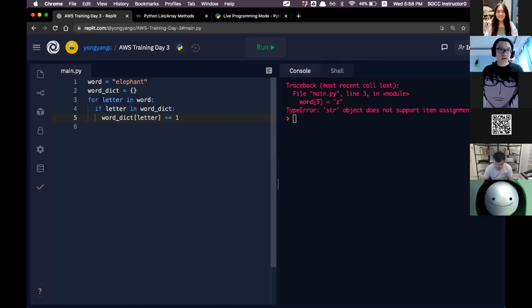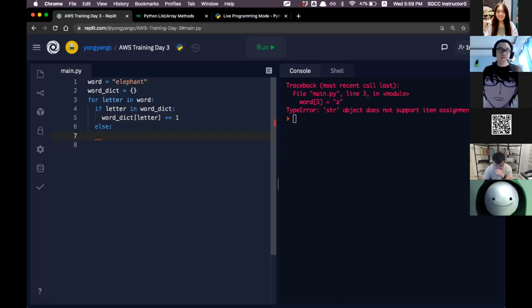Okay, now let me just take this very slowly. As I check through each and every letter in the word, if the letter is in my word dictionary as a key, all right, that means it has already been recorded once, right? So if it has been recorded, I should increase the number by 1, right? Because this is the second occurrence, or maybe the third, fourth, and so on. Okay. However, if the letter has not appeared before, right, then we will want to introduce the letter as a key.